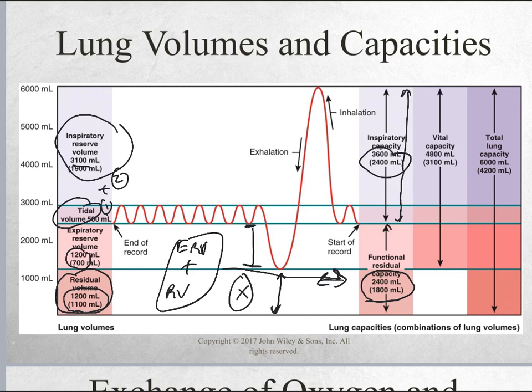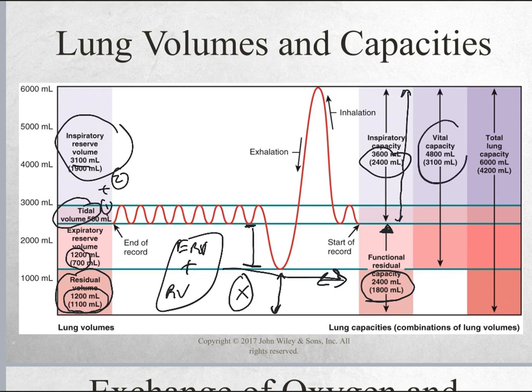Notice we start at the bottom of a tidal volume. Okay? At functional residual capacity, the opposing elastic recoil forces of the lung, so here we go with those elastic recoil forces, and the elastic recoil forces of the chest wall are going to be in equilibrium. This means that there's no exertion by the diaphragm or any other respiratory muscles. So this is functional residual capacity.